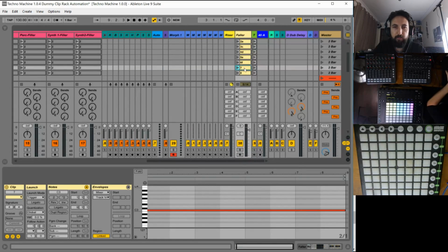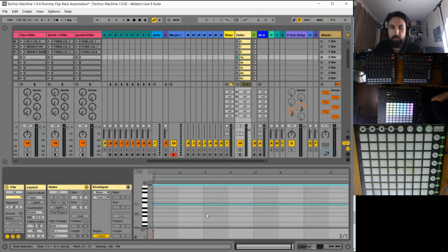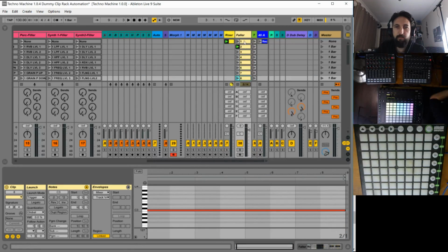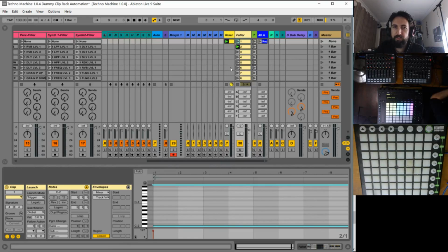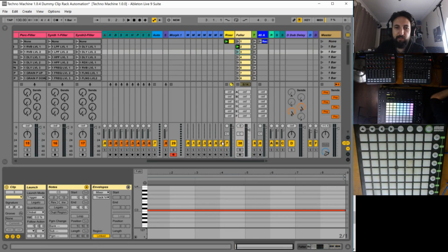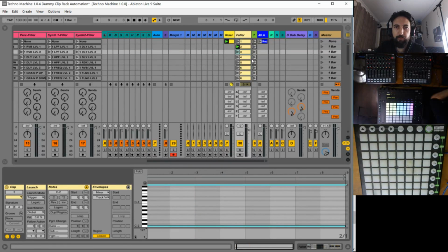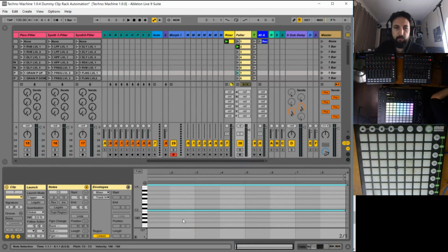So I have to do a little bit of Max for Live here. I think this is the right way to do it. E, F, G, and H. So these will currently play C3, sorry. Actually, I'll make all of these ones play C negative 2. I'm starting to get really tired. I think this will be the last thing I do for the session. I'll make all these play C negative 2, because that's MIDI note number 0. So 4, C negative 2. I'm just holding down shift and pushing down until it goes all the way down to C negative 2. 7 is C negative 2, and 8 is C negative 2.